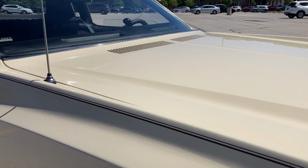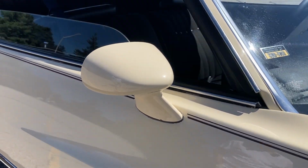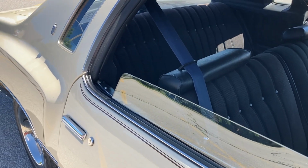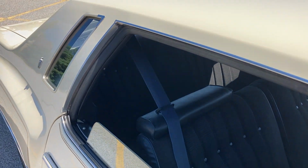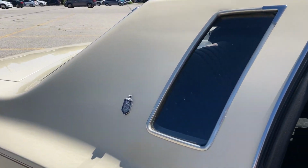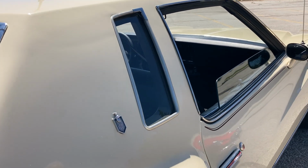It was all on the car when I bought it. The car when I purchased it was very dirty. It had been in storage for a number of years, and it really got filthy. So it took me over a 5-month period, over the winter, as time allowed, to clean it up.